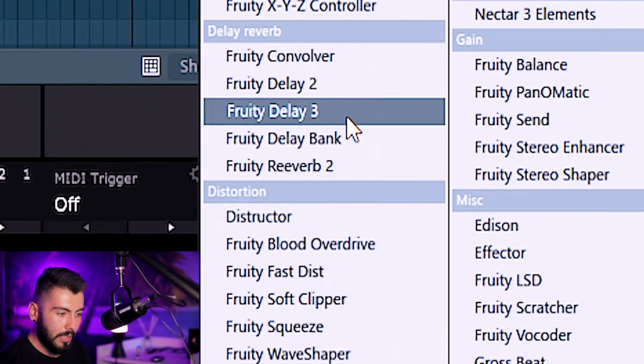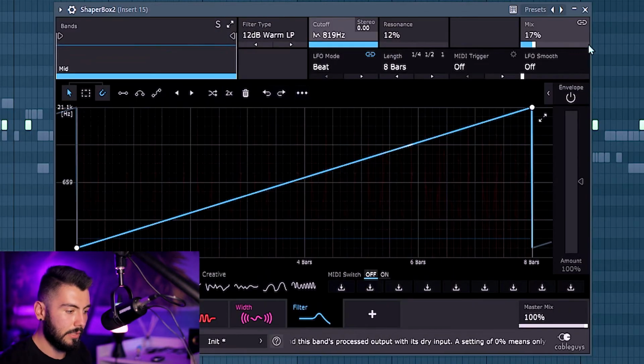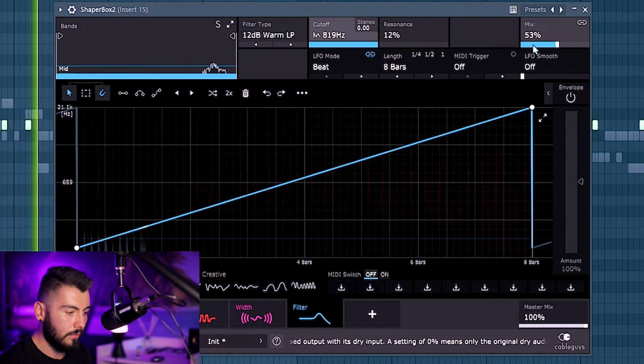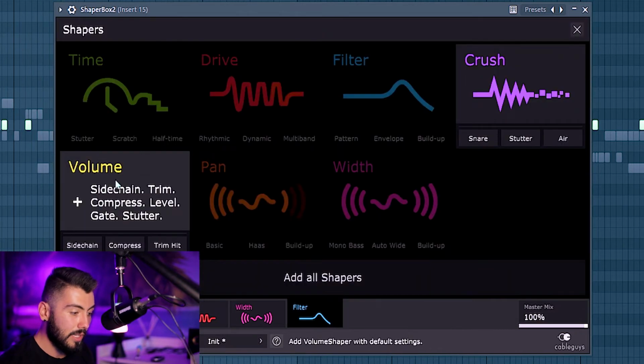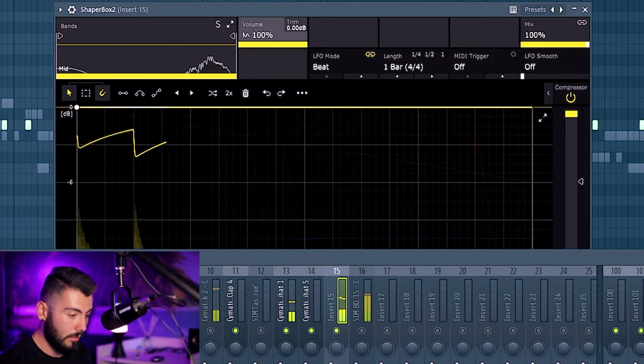I might put on a little bit of a limiter right there, just so it doesn't get too out of control as well. Really decrease the mix. All right, that's probably gonna be it, man. I mean, you can also compress it like this, but you gotta go over here and turn down the volume as well.